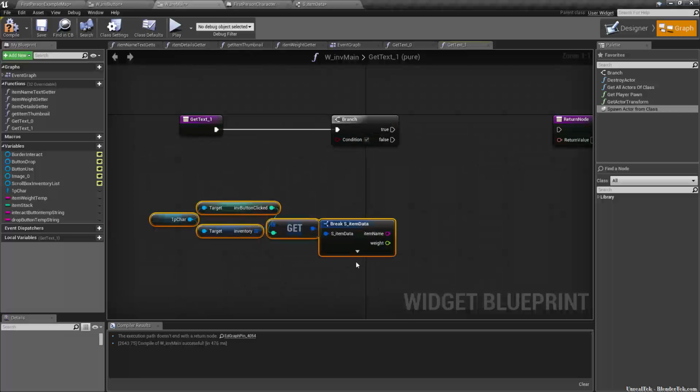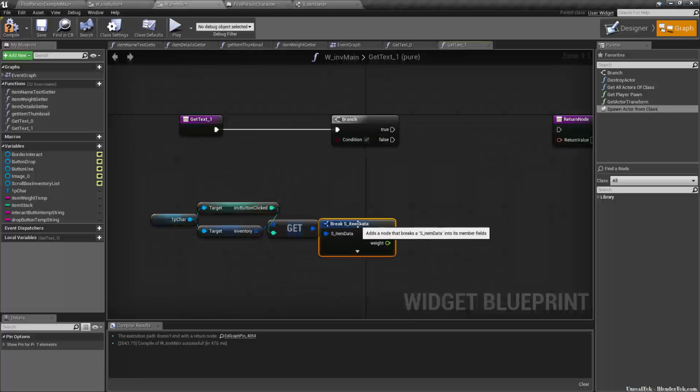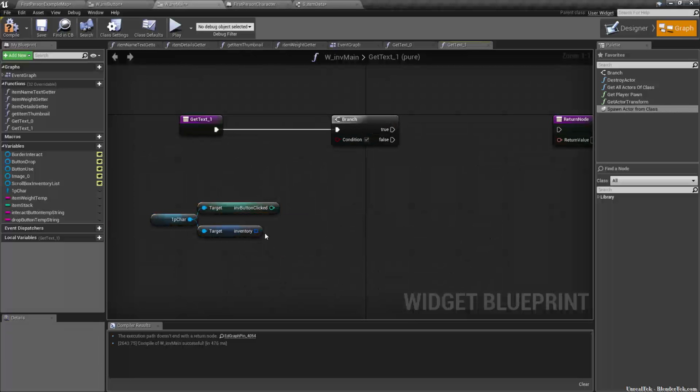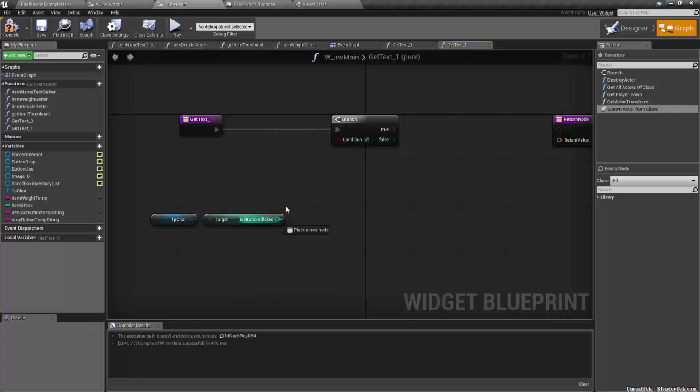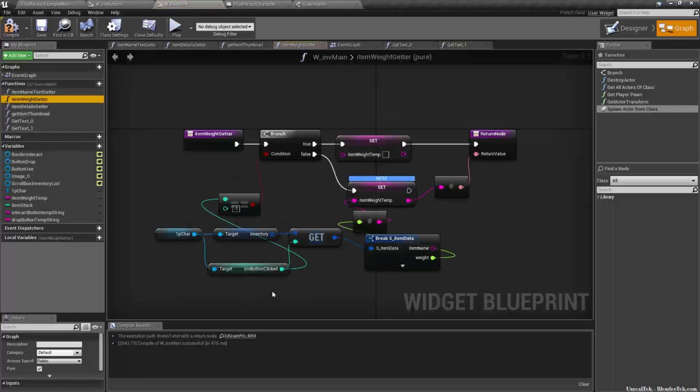And so what we want to do is, we don't need to break anything. What we want to do is, remember how we set the selected to -1 for null? If this is equal to -1, just like the item weight getter, if the inventory button clicked is equal to -1.